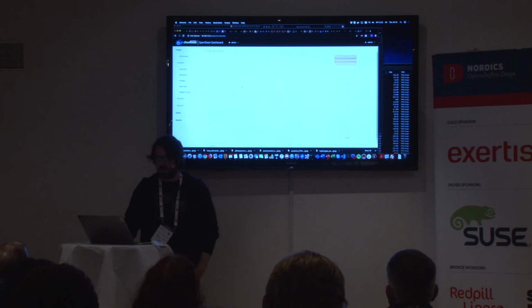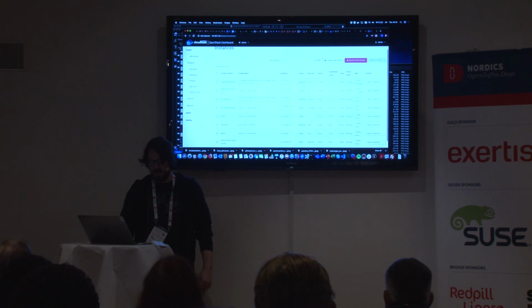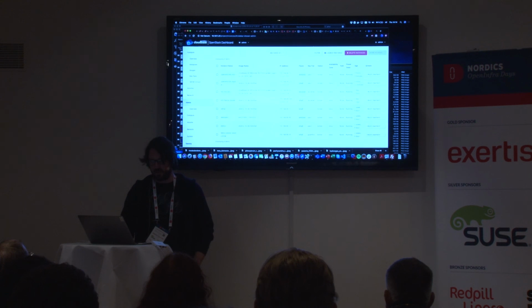So just to show you here, this is actually an OpenStack environment running entirely on Hyper-V nodes. And you can see here a bunch of hosts. For example, you have a Kubernetes minion, which is running on Windows, and a Kubernetes master, which is running on Linux.